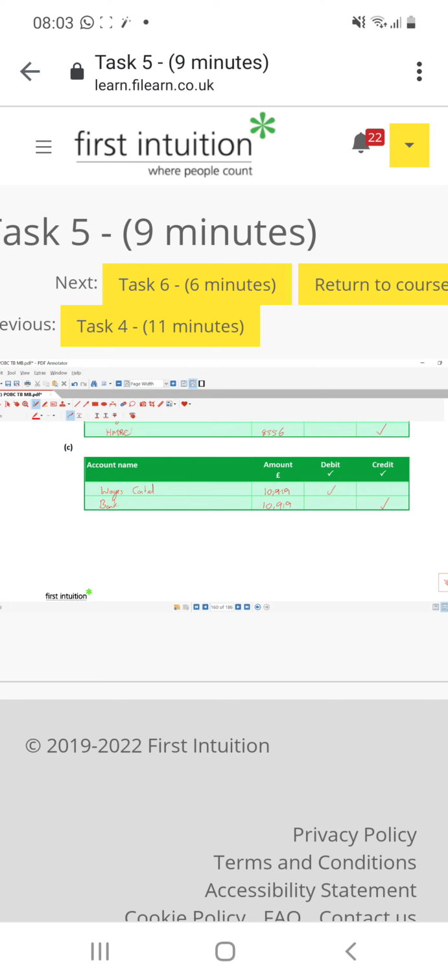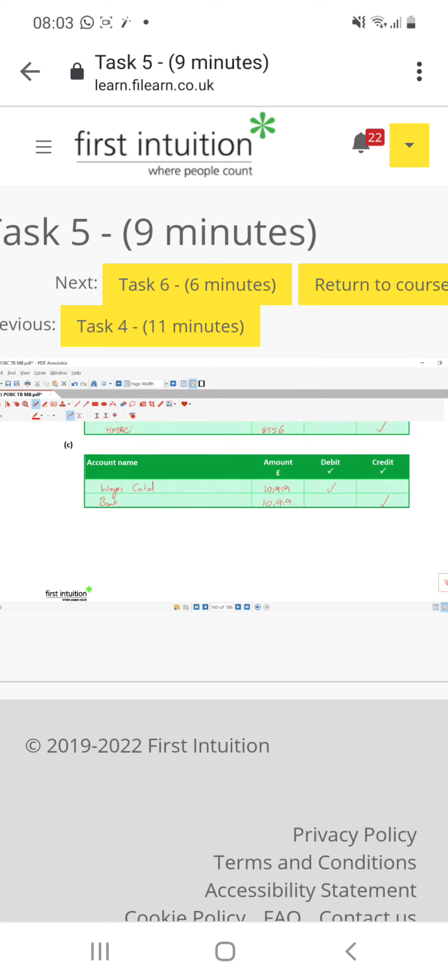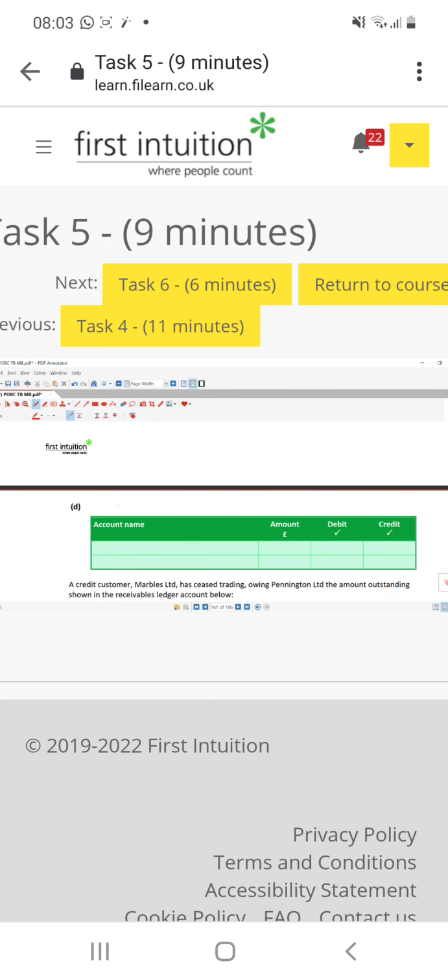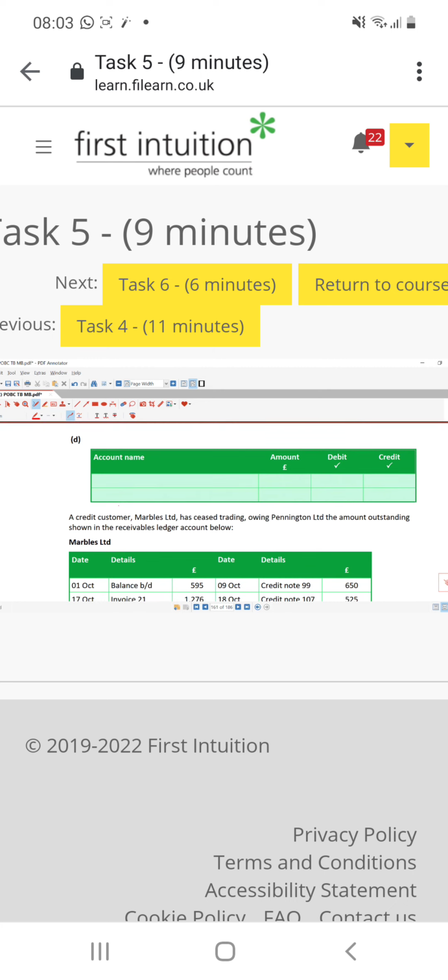And our final transaction was our pension liability. This is just the sum of our employers' and employees' pension contributions, which if you add them both up, we don't need to go back here, 800 plus the 400 is 1200. As again this is a liability, it will be a credit to the pension company and a debit to the wages control. So really, really good. Excellent. That was the first part of this task.